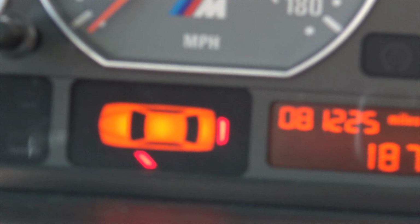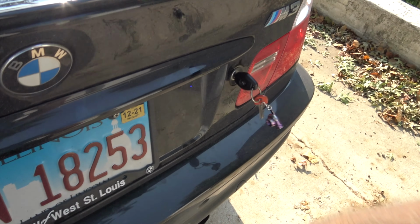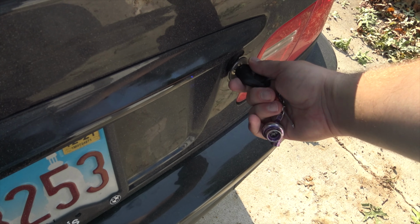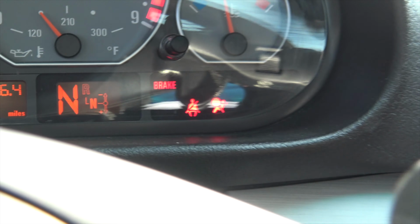Let's turn the car on. Uh-oh. The trunk doesn't say it's closed properly. So I also didn't close my left door properly. But I also didn't close the trunk properly. Alright, so the trunk definitely shouldn't bounce when I close it. Well, the trunk warning light is not on. The oil warning light was up on here. In case you guys forgot that this brake light was turning on in amber right there. But right now it's just red because the parking brake's on.